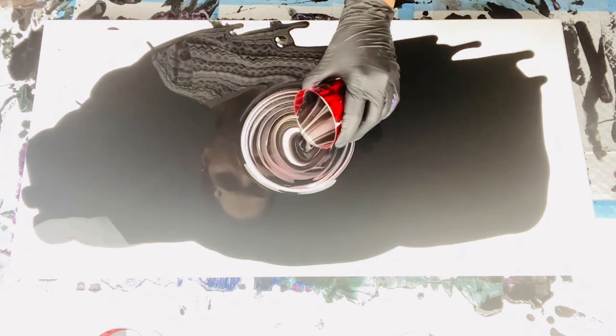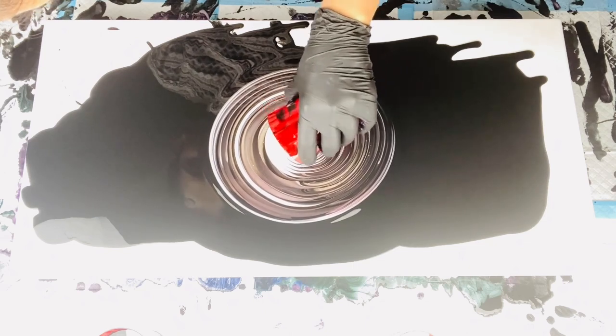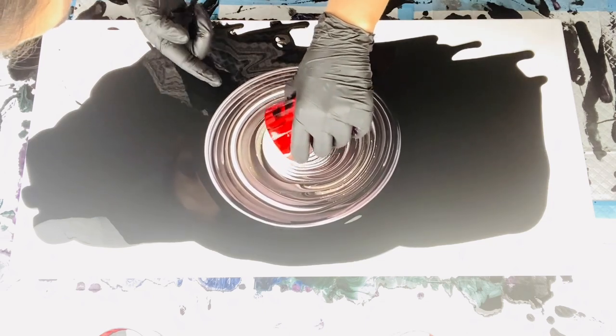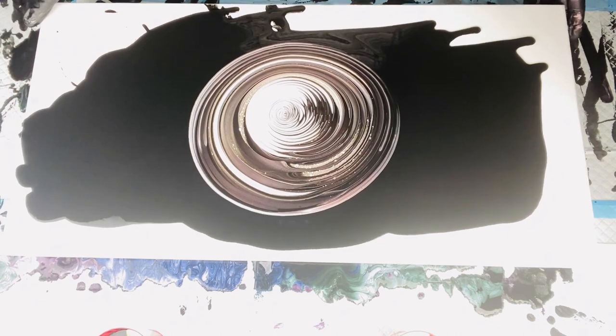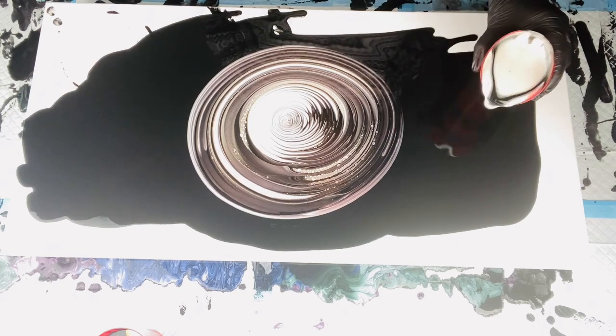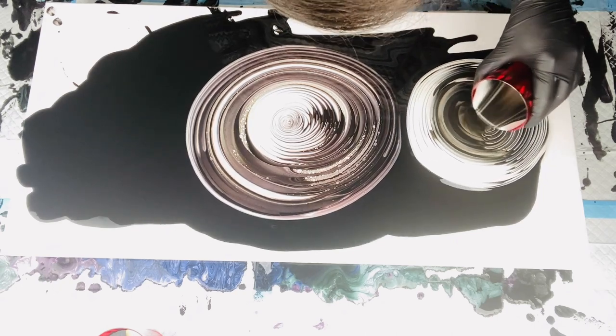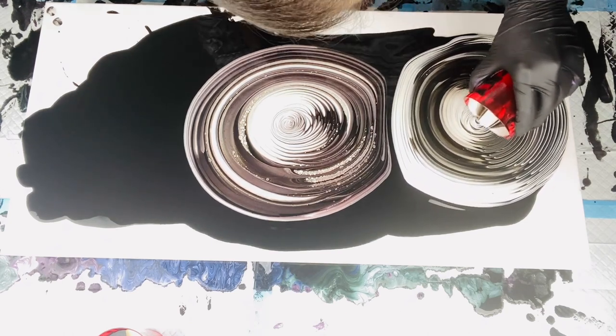And here I have laid some of my black Amsterdam lamp black base paint onto the canvas, and I pop some bubbles, and there's that interference red right there. I think I had too much of that, but I did get some really cool cells from it. You really don't want cells in a ring pour, but sometimes it's due to the reaction of your pouring medium and the paint or the paint brand that you're using. So I noticed that with the Golden Acrylic Interference paints, I did get a lot more cells.